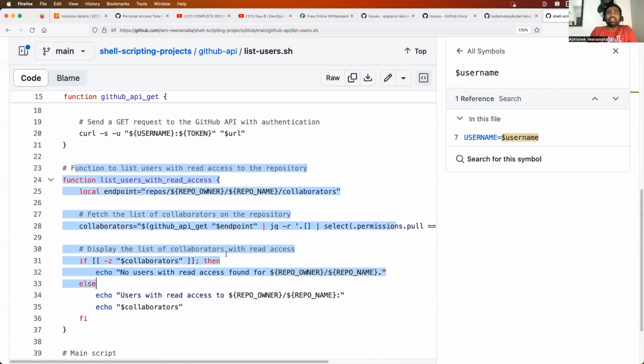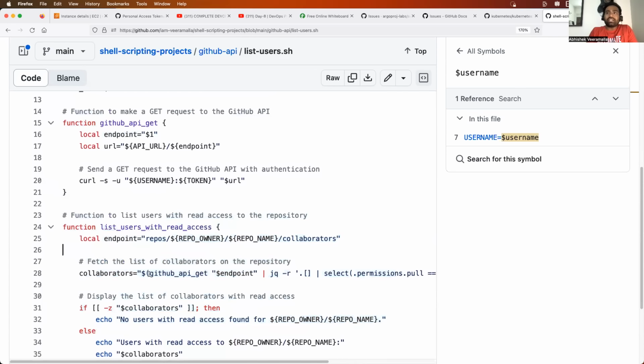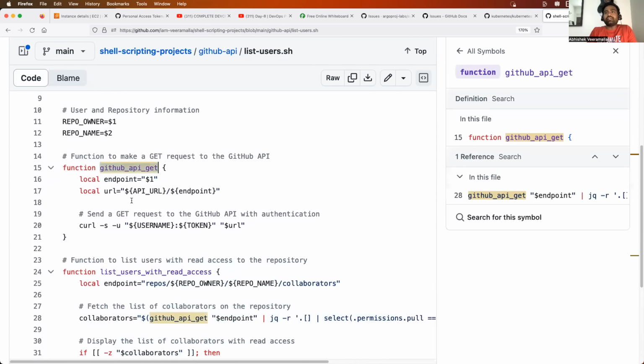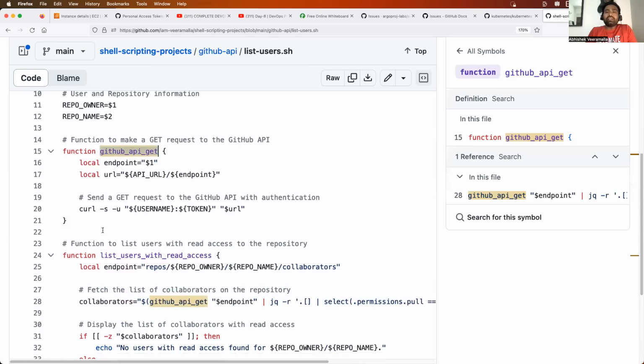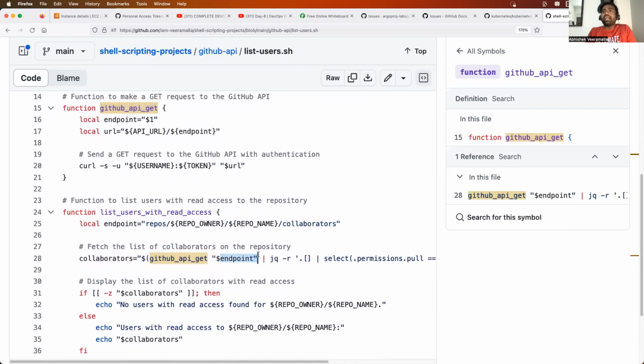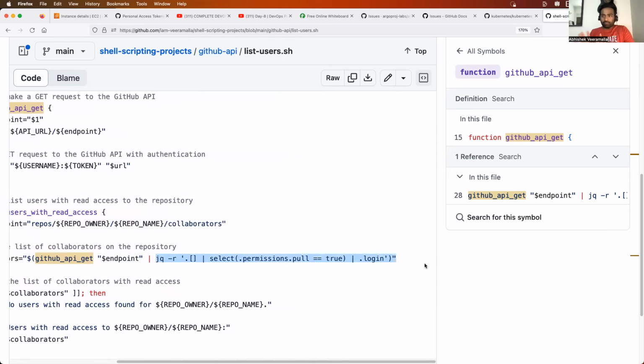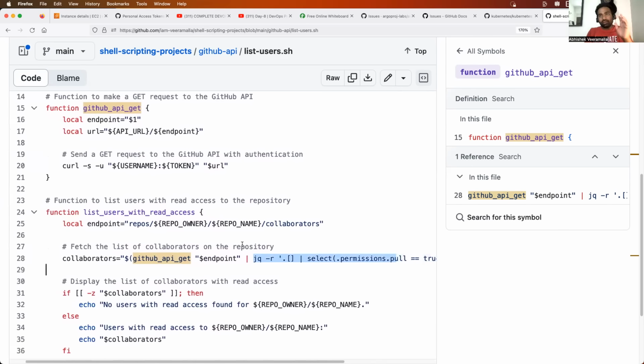So here, if you see this function, what is it doing? It is basically calling this particular function, right? See here, what is it doing? It is just invoking the function with the required information. And then it is using JQ to get the output. I'll make it very simple. Don't worry if you did not understand. Okay, what exactly is this function doing?